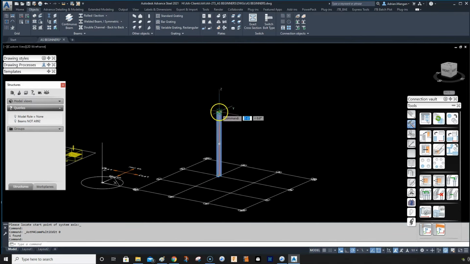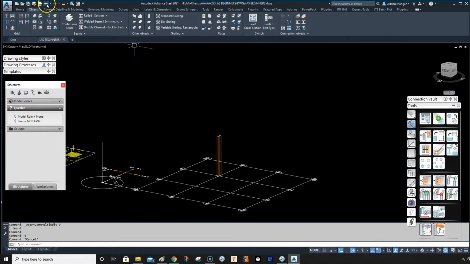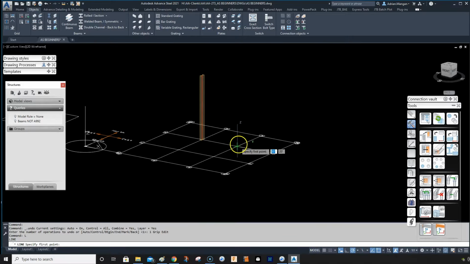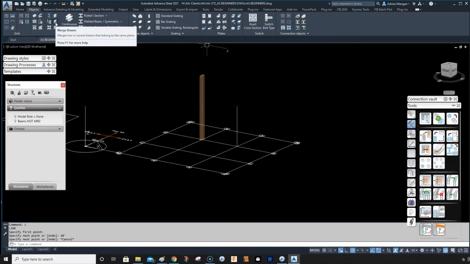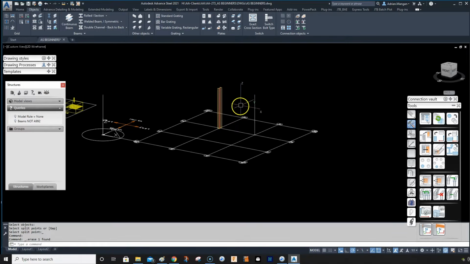So if I want that to be 10 feet, then I either have to drag it down or I have to cut the beam, which is not that big a deal. There, I just dragged it down. If I undo that and I draw a line from this grid line up 10 feet, I can cut that by using not the merge beam, obviously, the cut beam, this one, split beam, and it'll split it. It'll know by its system line which way to split it, and then you can just delete that. That's a way to do it.